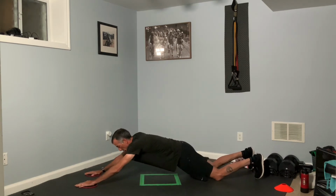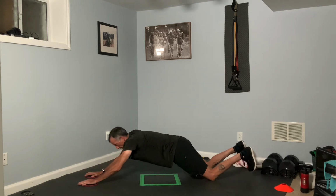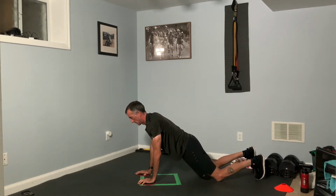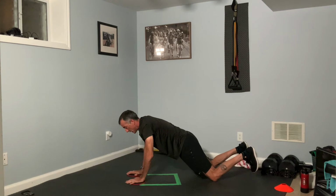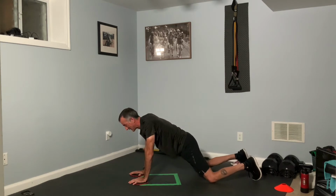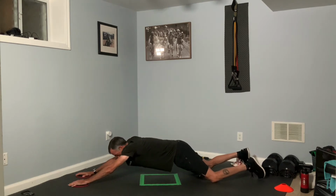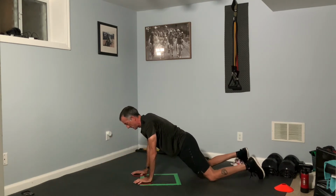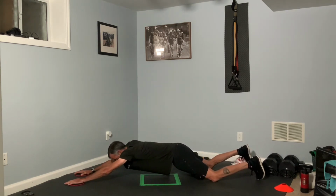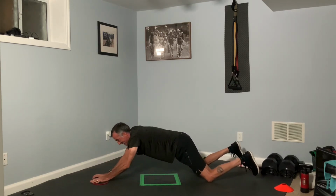And here we go. Hips down, out, and back in. That's 1. And 2. And 3. And 4. 5. I hope you have a far more frictionless surface than I do, so it's sliding a little easier for you. And 6. And 7. 8. 9. And last one. And 10.